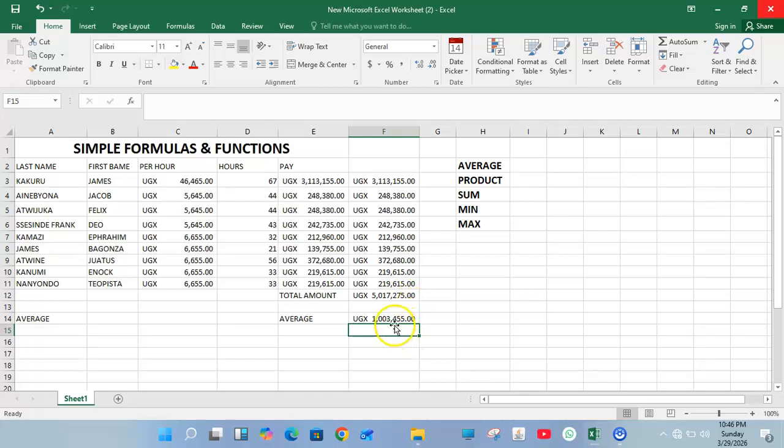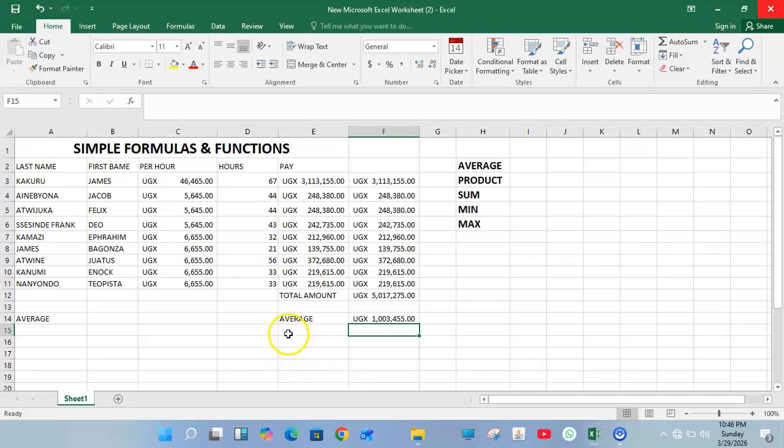So you have the average pay. It is almost every person had that amount as their average pay.